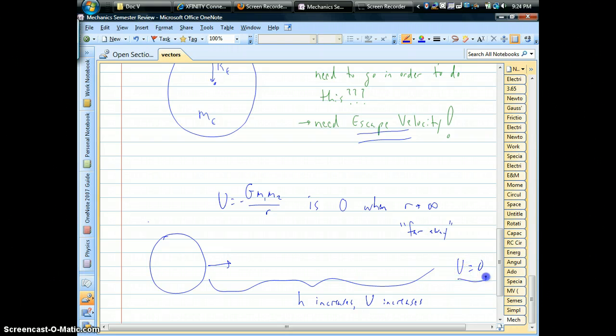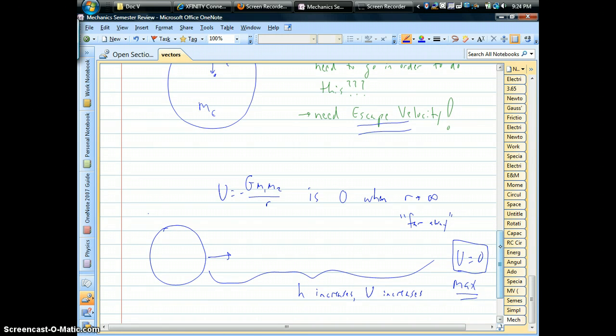So this 0 energy is your maximum energy. Now since you can never really get to infinity, an infinite distance above the Earth, you're always less than infinity, that means you're less than 0. So your energy is always negative. It's an abstract kind of thinking, but that's what we're talking about. Infinity is your ceiling. That's your 0 reference point. It's like saying the ceiling of the room is 0 height. And so, since you can't actually rise up and touch the ceiling, your energy is less than 0. It's negative.